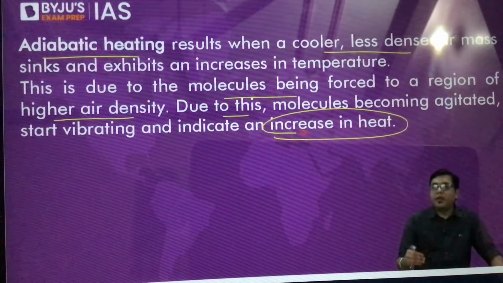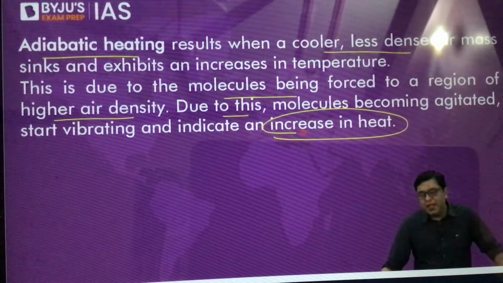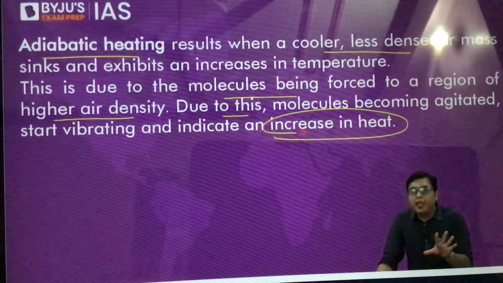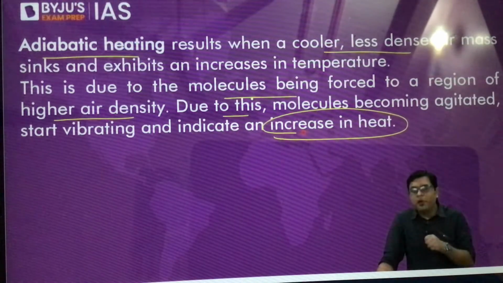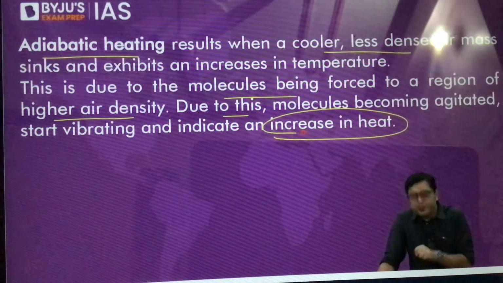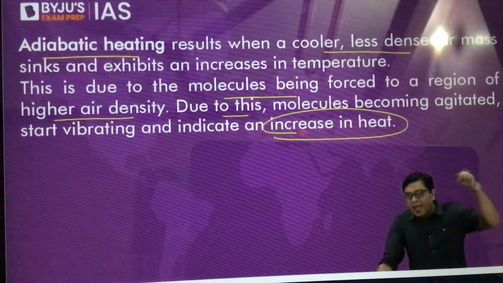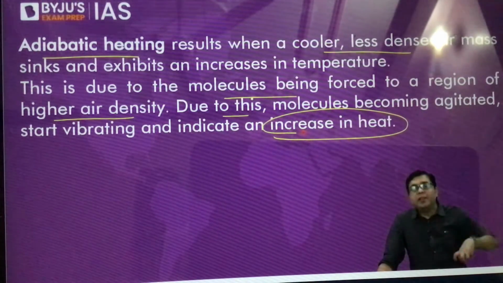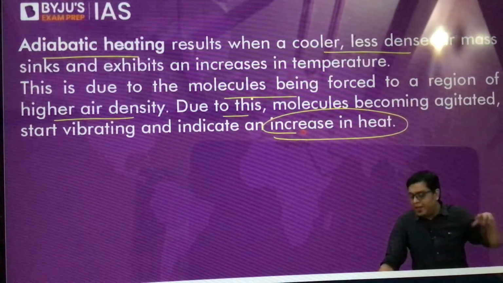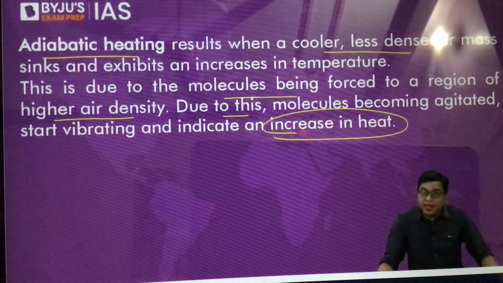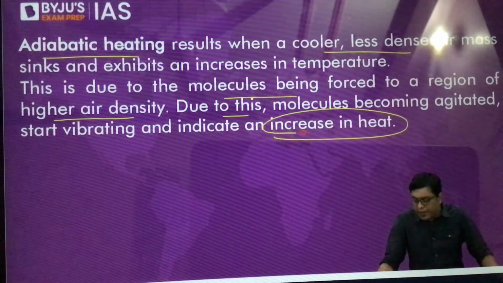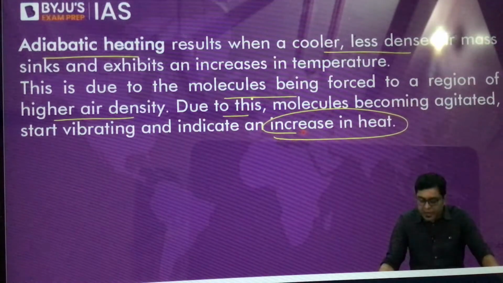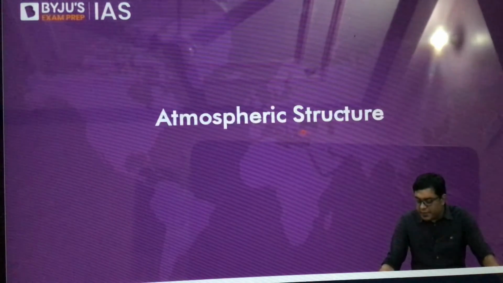So this is the adiabatic process of heating and cooling, where the heating and cooling does not happen because there is any supply or removal of heat. This happens because there is a change in volume. As the volume changes, that leads to a change in the temperature experienced in that area. That is the adiabatic process. Okay? I hope this is understood.